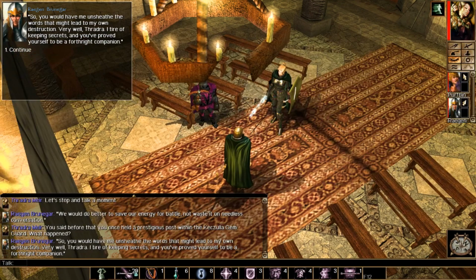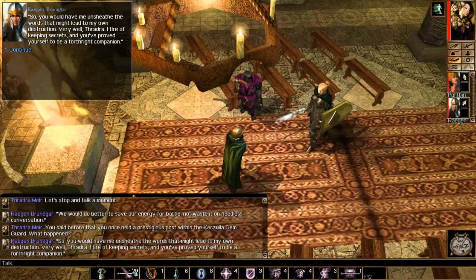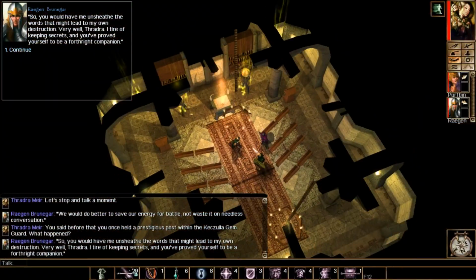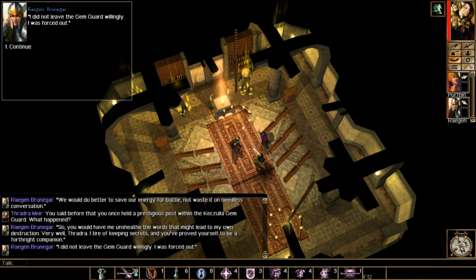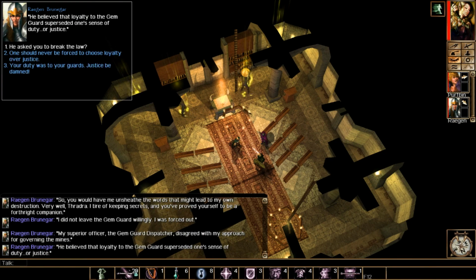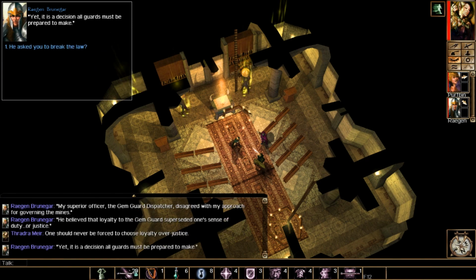What happened? So, you would have me unsheath the words that might lead to my own destruction. Very well, Thradra, I tire of keeping secrets, and you proved yourself to be a forthright companion. I did not leave the Gem Guard willingly. I was forced out. My superior officer, the Gem Guard dispatcher, disagreed with my approach for governing the mines. He believed the loyalty to the Gem Guard superseded one's sense of duty, or justice. One should never be forced to choose loyalty over justice. Yet such a decision all guards must be prepared to make.